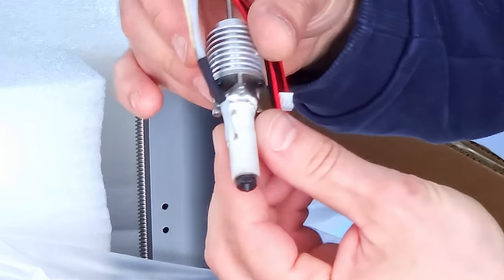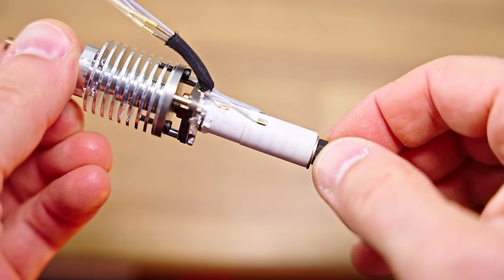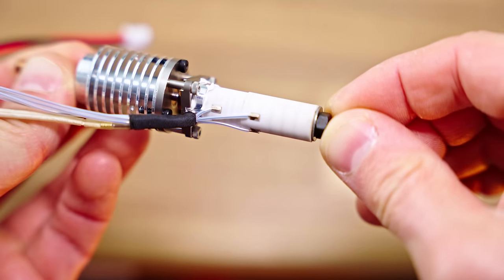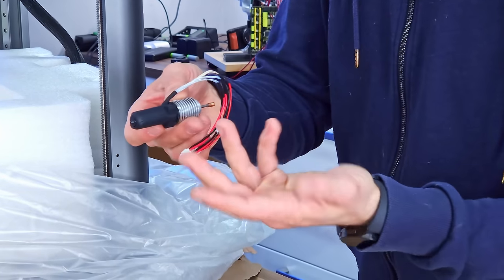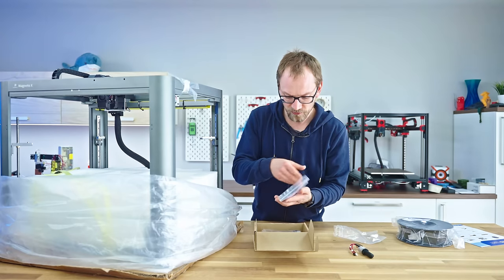Ooh, and wow. Okay, so we're getting dual zone heaters. So there's one heating zone up top, sort of like a preheat, and then another heating zone at the bottom. This washer at the bottom here doesn't look too great. That's cool. I don't know how they're controlling that, but yeah, this isn't something that I've seen anywhere in a 3D printer yet. Teflon tubes, filament hole.